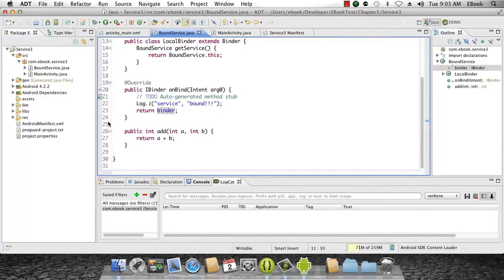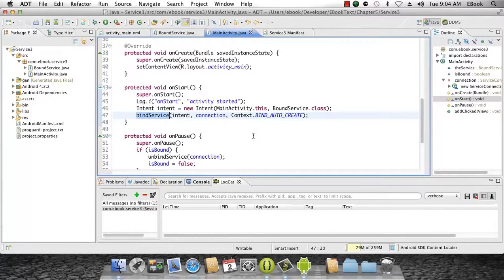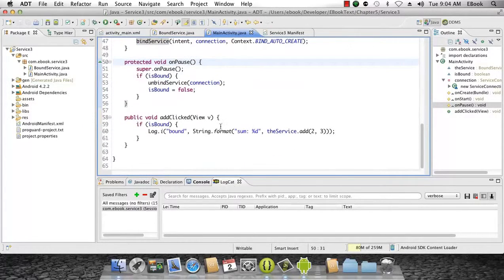And then here's my add method. And we can see it's just a regular method, normal old method. Doesn't get called from within the bound service at all. It does get called from the activity that binds the service. So again, it adds 2 integers. I passed it a 2 and a 3. It'll return a 5. And that call was done down here in this log statement.